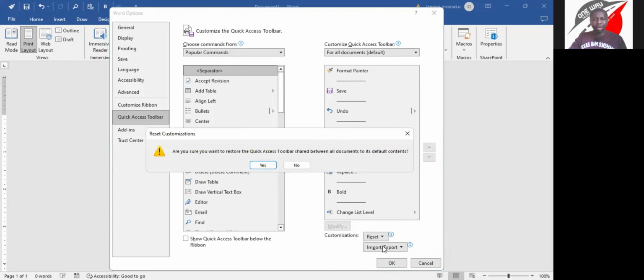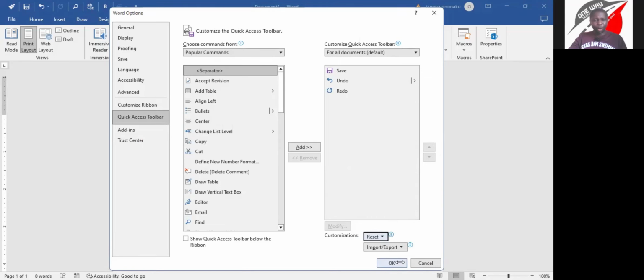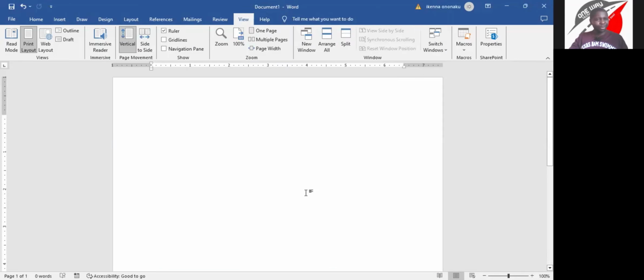Once I click on it, it will ask me, are you sure you want to restore the Quick Access Toolbar shared between all documents to its default content? I'll click on Yes. And once I click OK, bingo, you will realize that your Quick Access Toolbar has been restored back to default.